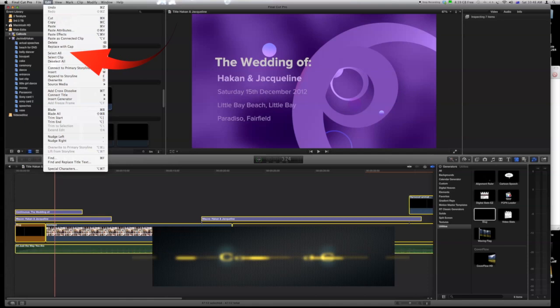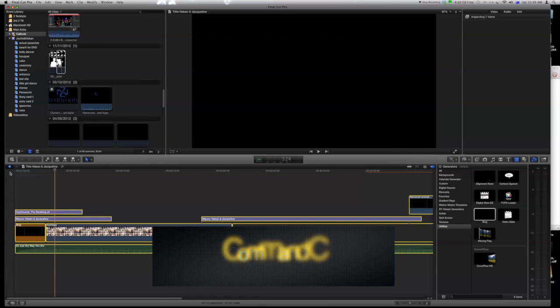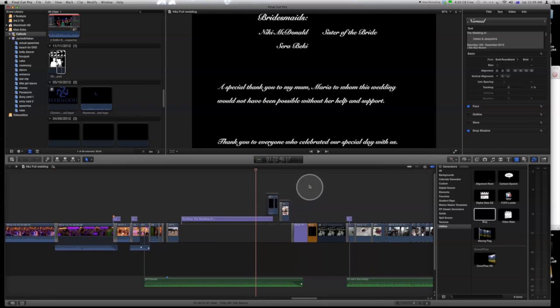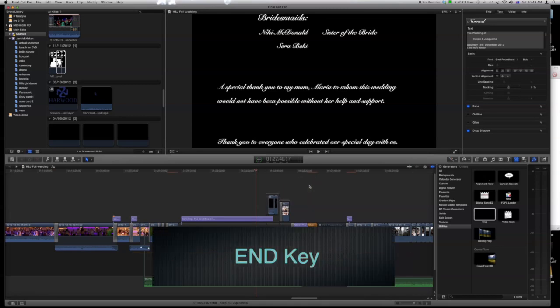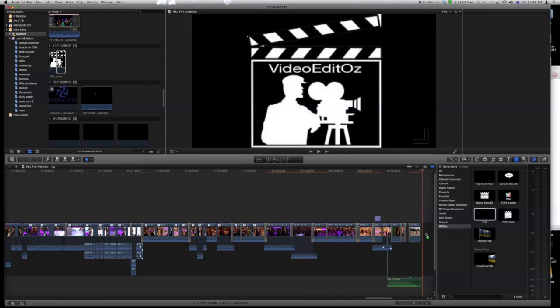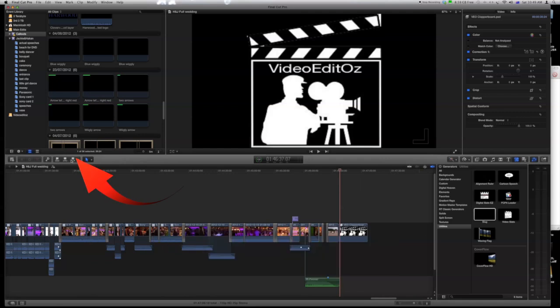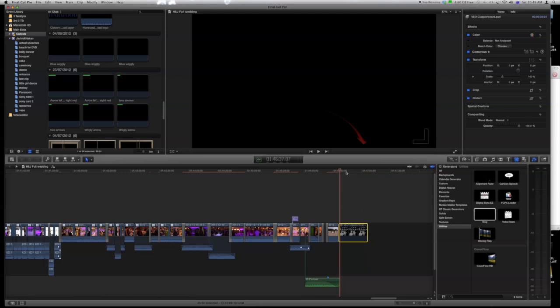We can copy that by Command C, and then by going back to this arrow here, we can select the full wedding and make sure we go to the end of this clip by pressing the End key, or we should put in perhaps a blank clip as we did before, and to make sure that that goes to the end, we could append the blank clip with the E key or the append function in the menu bar. We can now right-click on that blank clip, disable it so that we can see through it and it's seen as a slug.